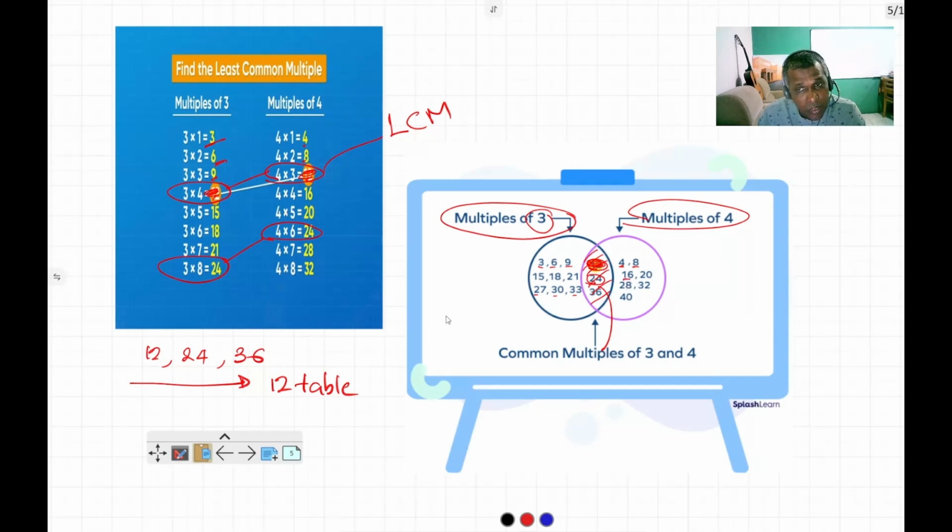Like that we can mark the multiples and represent this on a diagram. If someone is asked to mark on a diagram, these are the two ways we can mark. We can mark it on the tables and join them, and mark it on the diagram. Next we are going for the next.